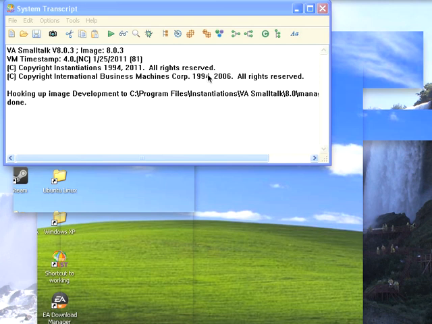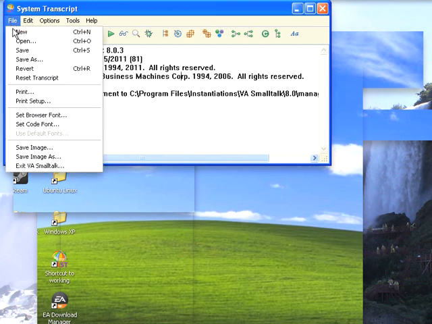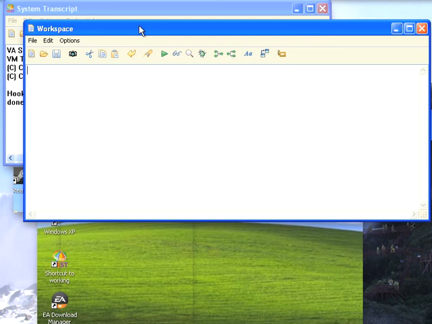This morning I wanted to go through a simple tool in VA Smalltalk, and that's the workspace. One of the things that threw me, at least at first, was trying to find the workspace. It's right here under the File menu. Hit File, New, and that will get you a workspace. In Squeak or Faro or VisualWorks, there's a Tools option for workspace, so it's organized a little differently, but it works pretty much the same way.